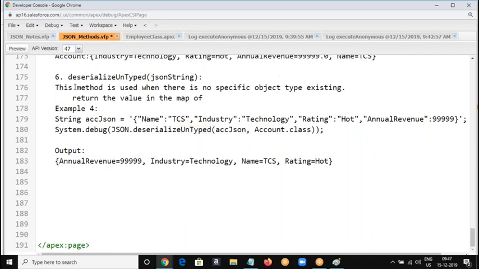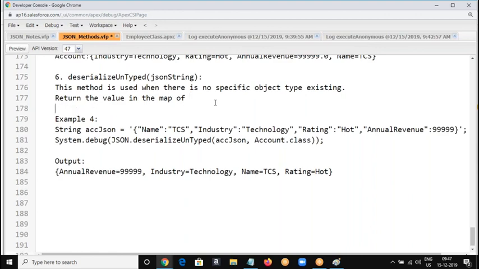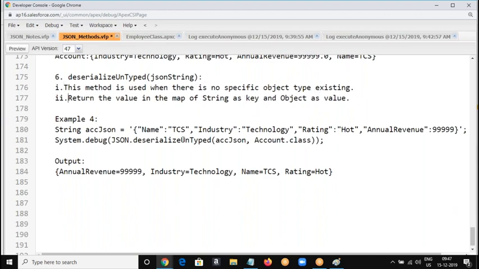So it's going to return the generic type, a map of a string as a key and object as a value. So a generic object type. So how will you do this?